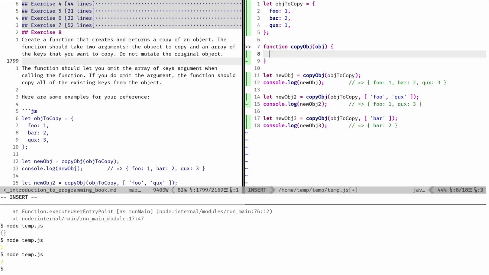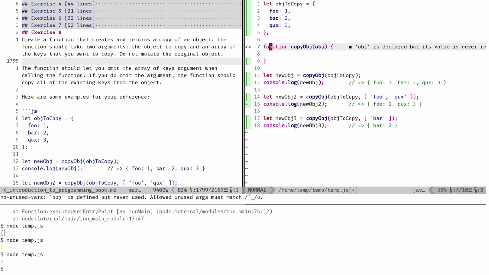All right, so it takes one. Actually, it can take 2. I'm gonna use a default. What are we calling this? Keys to omit. No, an object to copy, and an array of the keys that you want to copy. Keys to copy. There we go.